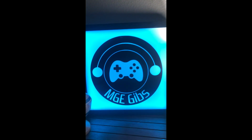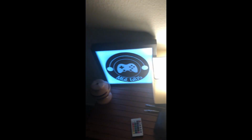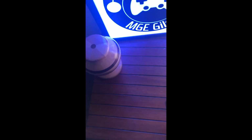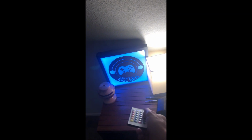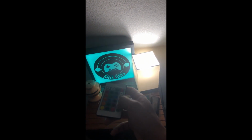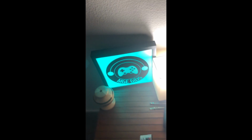I absolutely love this thing. It's probably my favorite thing out of my entire setup. It was actually a gift from my girlfriend about 2 years ago for Christmas, right? So you can just control everything on here, change the colors. You can even do flash, change the modes if you want a seizure or something like that. You know, you have that option. Let's see, smooth, there we go.